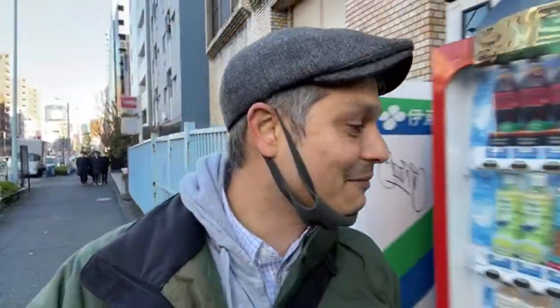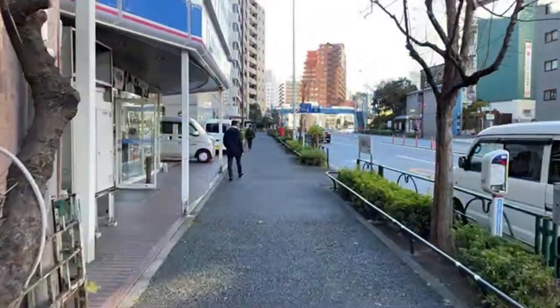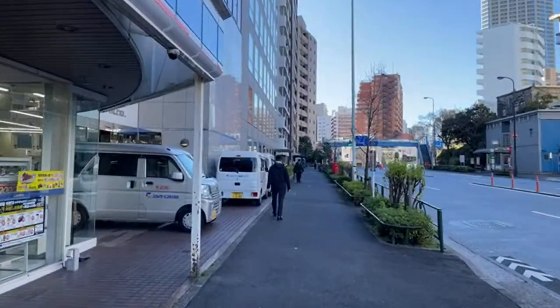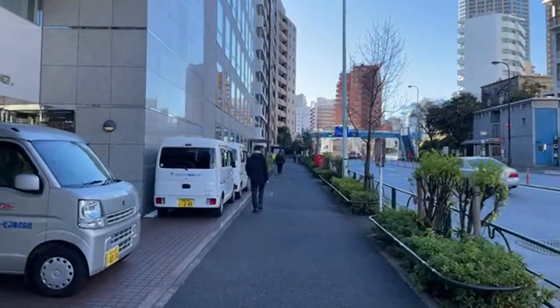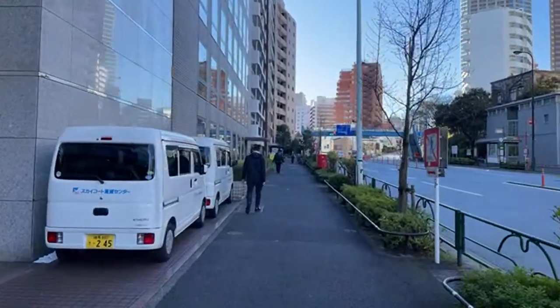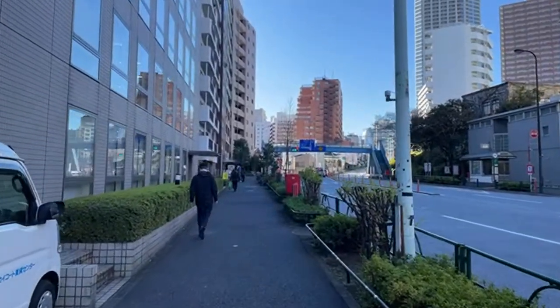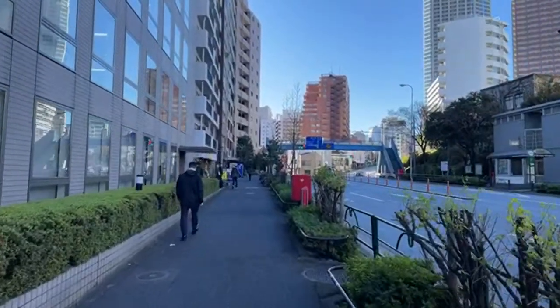All right, yeah, some of you might fall asleep. Some of you might not be able to do the whole thing. But I mean, how far could you get? Kind of a challenge. If you have Google Maps going, you could probably track the exact distance, but there are apps and there are walking pedometers that will measure the steps that you take. I always wondered if I walked, I'm sure I can walk past Yokohama from Tokyo, maybe even get down to, I don't know, Fujisawa. 24 hours is a long time.